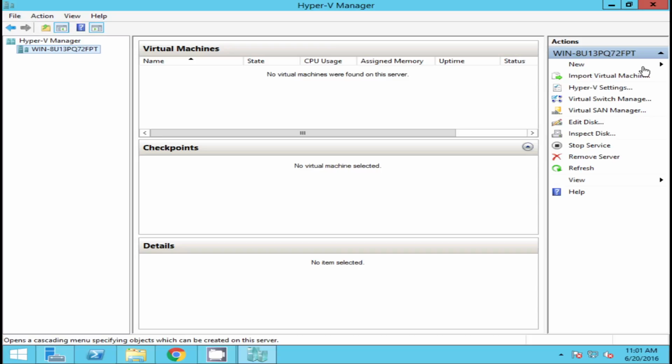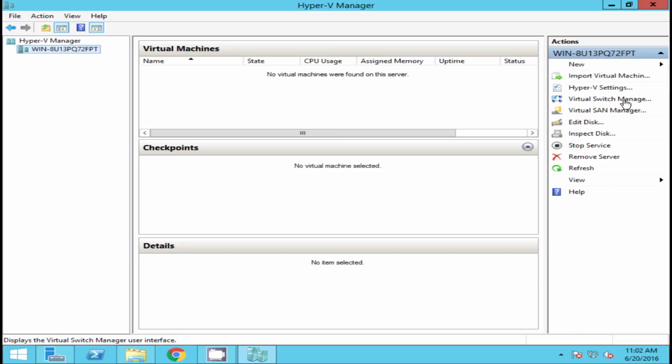We'll get to that. And then over here on the right, you've got your server name at the top, and then stuff down here. So if you click New, then we can start installing virtual machines.